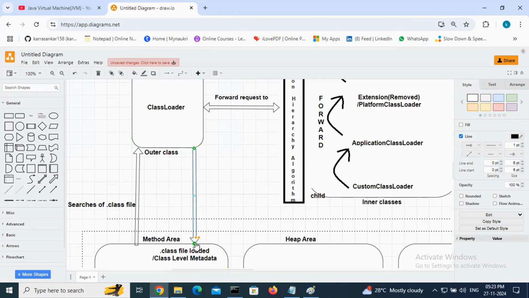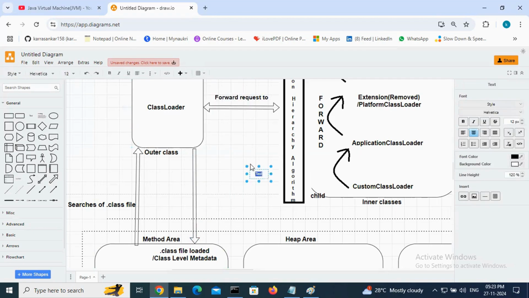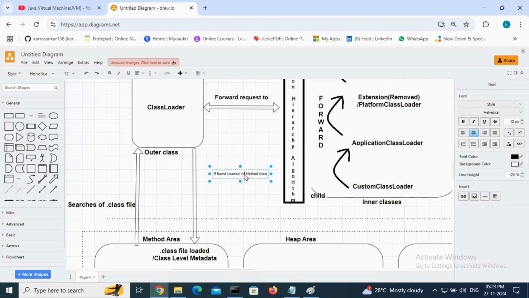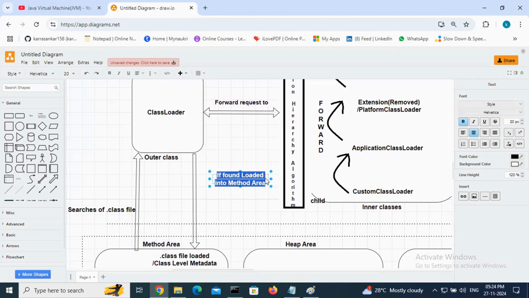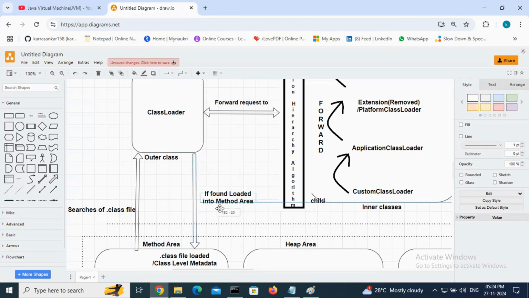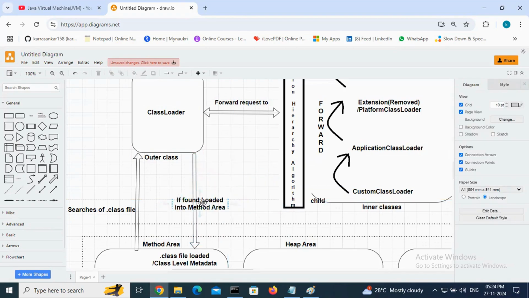If found, then loaded into the method area, right?